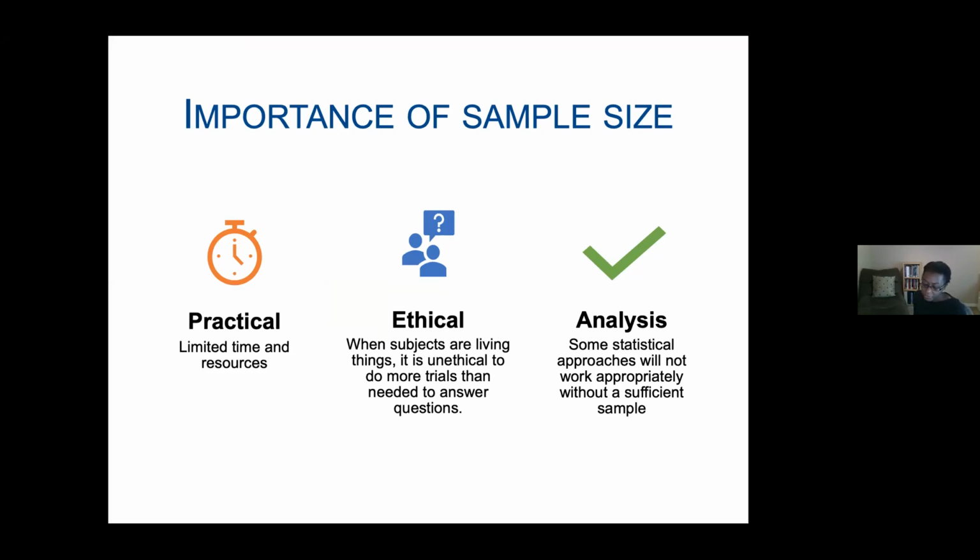And you know, the main reason how I would boil it down in terms of analysis is that some forms of analysis will not work with small sample size. And in fact, the more complicated you get, the bigger the sample size you need, mostly because inferential statistics are trying to make inferences from a sample to an overall population.